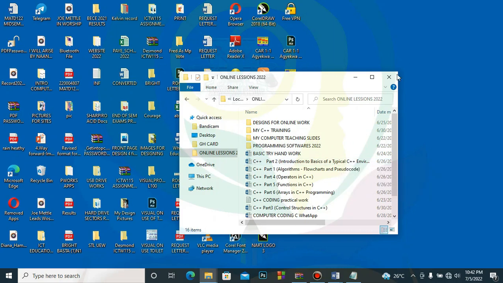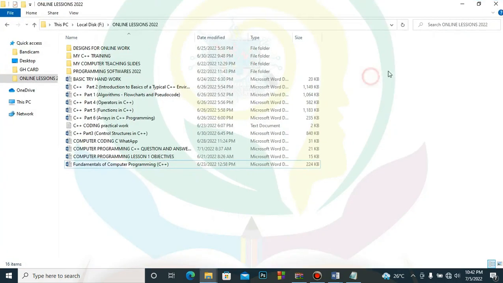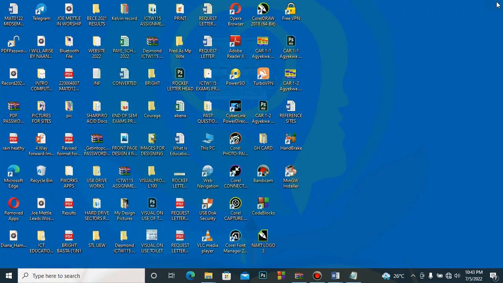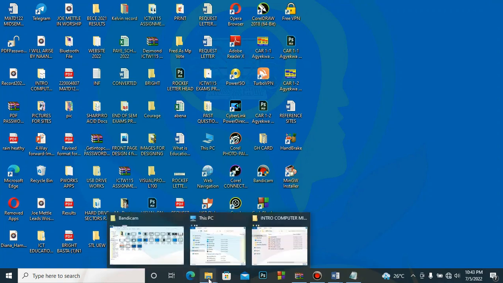Now the X, which I said is for the close, click on it, it closes the application for you. So if I close that application or folder, and I want to open it again, I have to go through the long process to do that. But since I've opened some down, I will only go back to those ones and work with them.